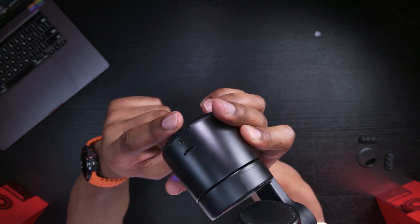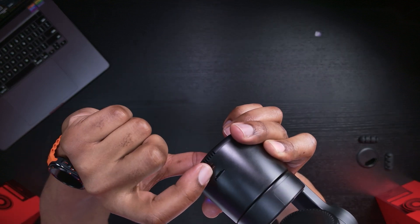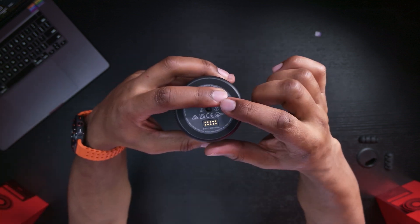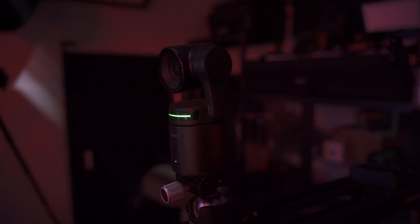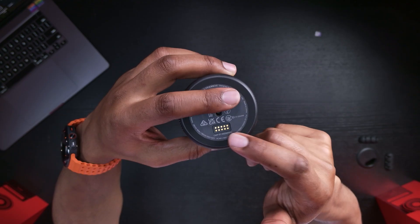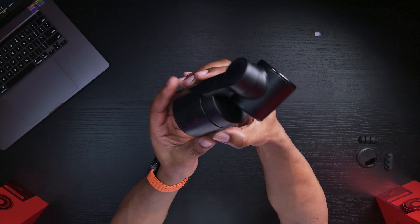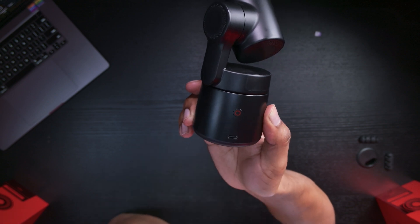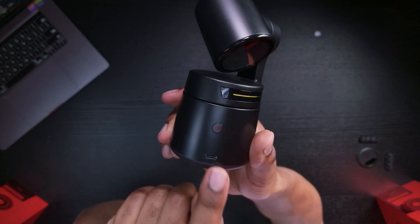I've got it to follow my face right now, so you can see I can turn it all the way here and it will swivel. You can change all kinds of settings within the camera. On the other side right here you have a slot for your SD card and then a micro HDMI out so you can go into an external recorder. You have your screw mount so you can put it on a tripod, some extra pins for updating, and last but not least a physical external record button — just click it and it will start recording straight away.